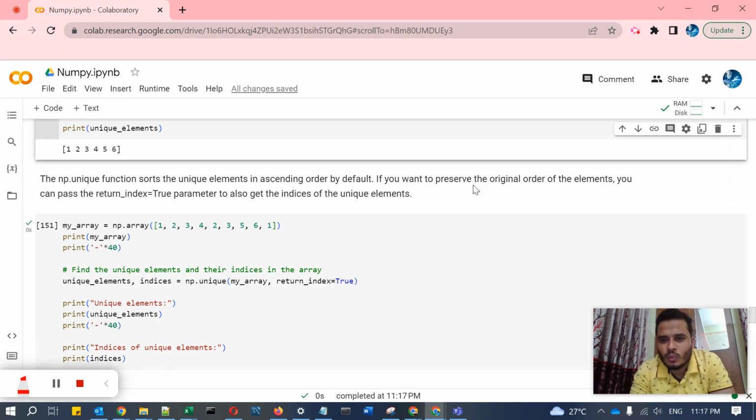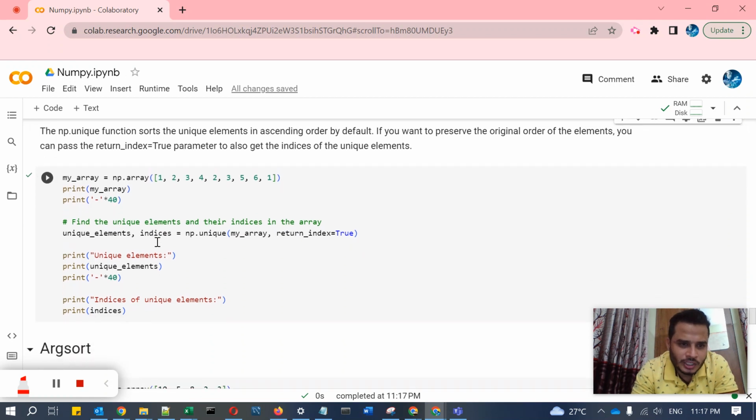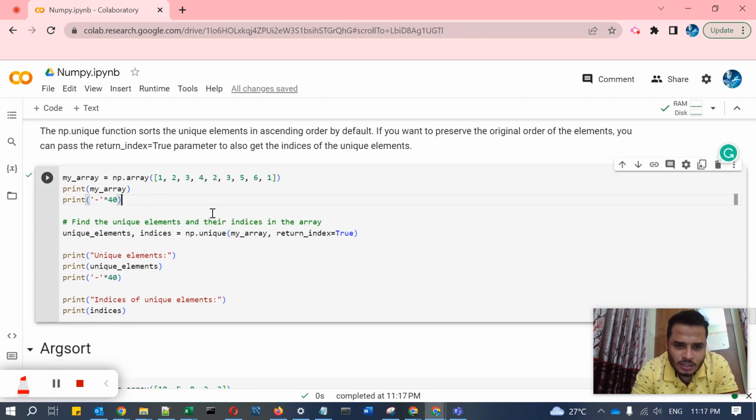Okay. If you want to preserve the original order of your elements, you can pass return_index equal to true, so that it will not change the index of your values. Okay. So let's try this. So here we are finding np.unique of my array with return_index equal to true.